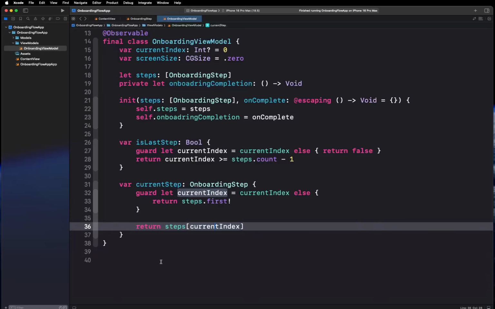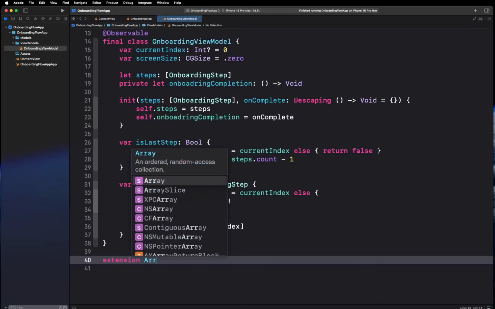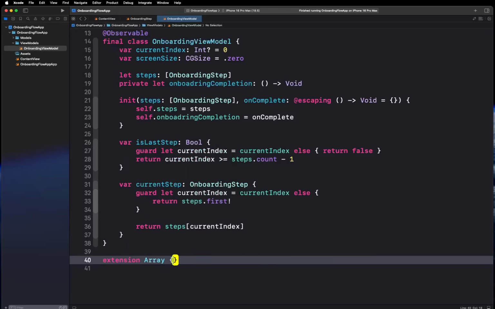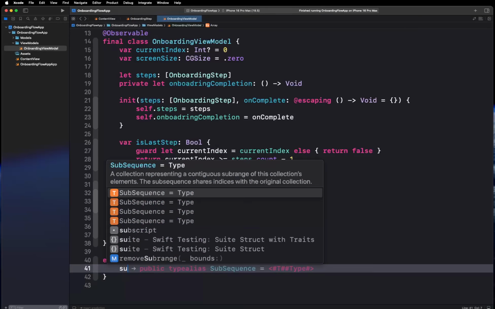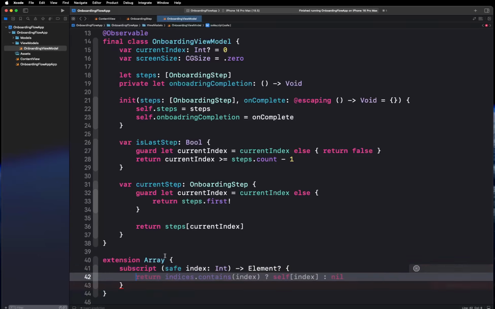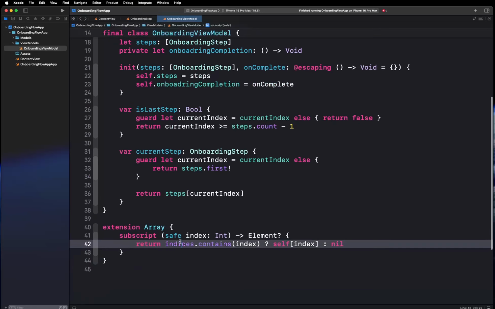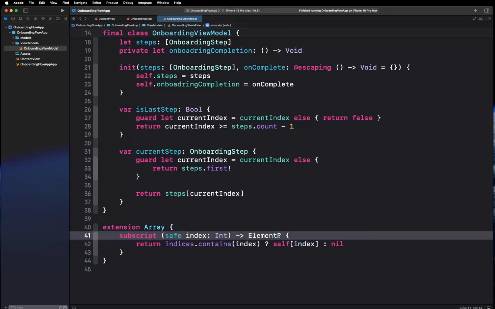So in order to handle that properly, we're going to create an extension on the array, and we're going to create a new subscript. This subscript is going to be called safe index, and it will return the element only if the indices contain the index, using self[index] or nil, so it returns a nil element otherwise.